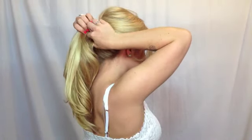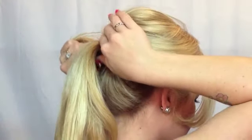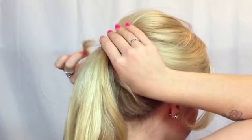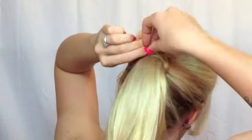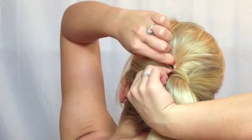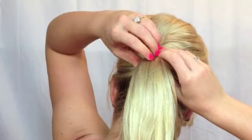After I've styled my fringe, I'm going to place it where I want and hairspray all over my hair — this is going to keep it set so I don't have to worry about it falling out. Now I'm going to grab a small piece from underneath my ponytail and wrap it around, making sure it's thick enough to cover my rubber band, so it makes a super cute and modern way to wear your ponytail. Then I'm going to grab a hair-colored bobby pin and pin that little tail underneath, making sure I'm getting it right on the hair piece so it doesn't become unraveled.